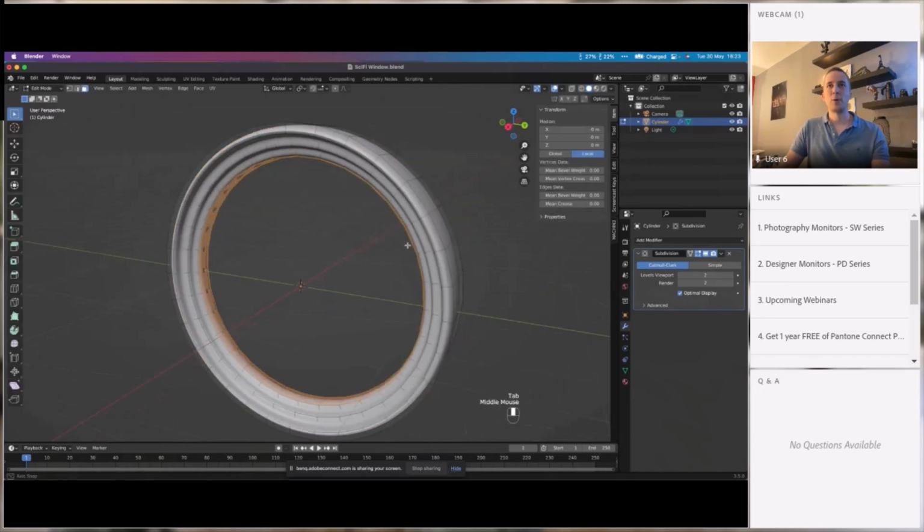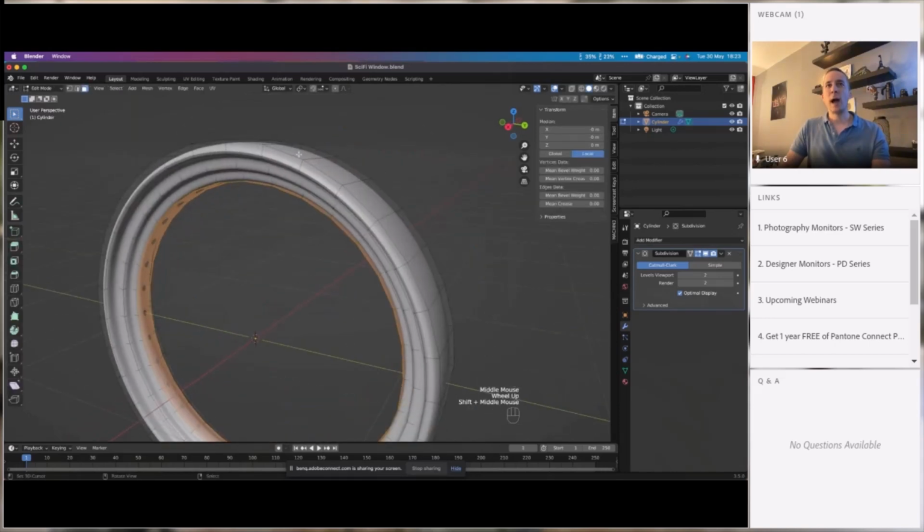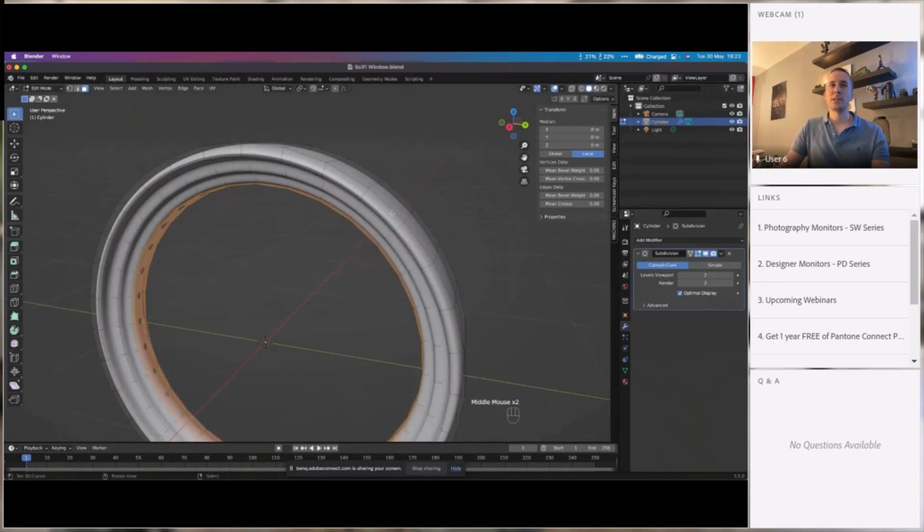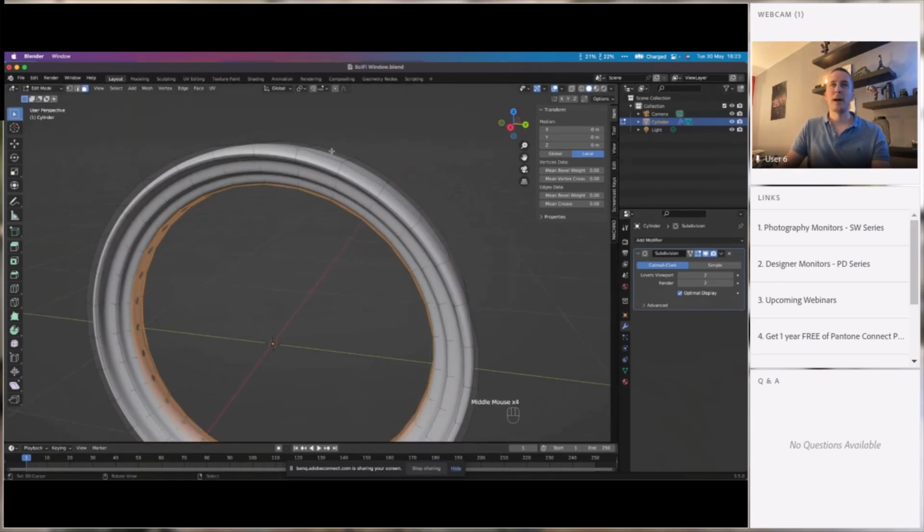If you go to edit mode, in order to have this smooth arc here, not like a face, you're adding a subdivision surface, and the subdivision modifier is making the average of these two faces and adding more faces in between, and then it's making it not jagged but a little bit more curved, and the more subdivision you have, the smoother it will be. So this is how it works.